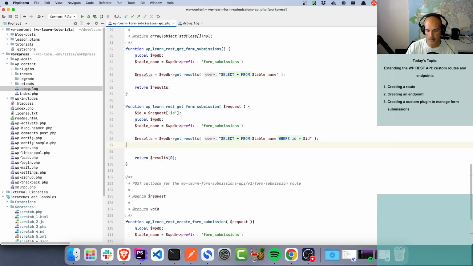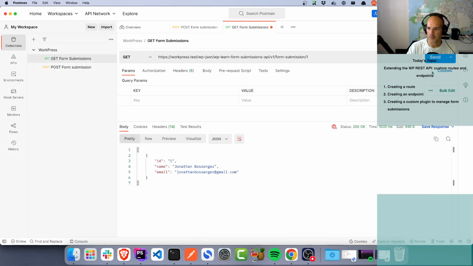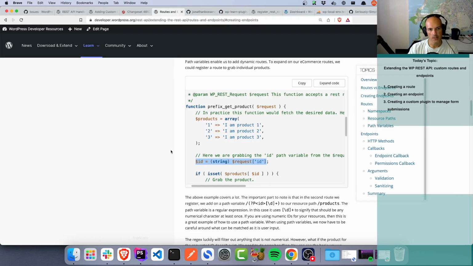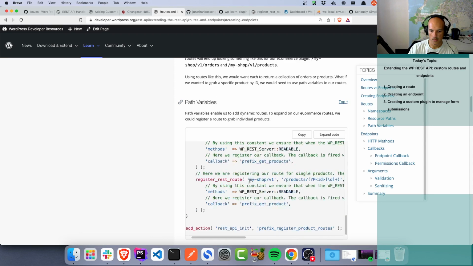I don't have to specify it's an array. It's an array by default. It's an array of objects. Perfect. So there we go. I just return the 1 result. That's excellent, so that we can do as well. So let's make a note about path variables.